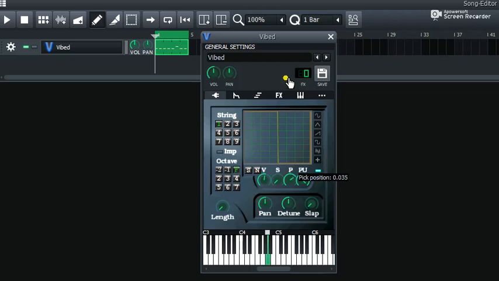I don't know. But that is the default. And we have pickup position, meaning where is the pickup placed on, I suppose, an electric guitar.